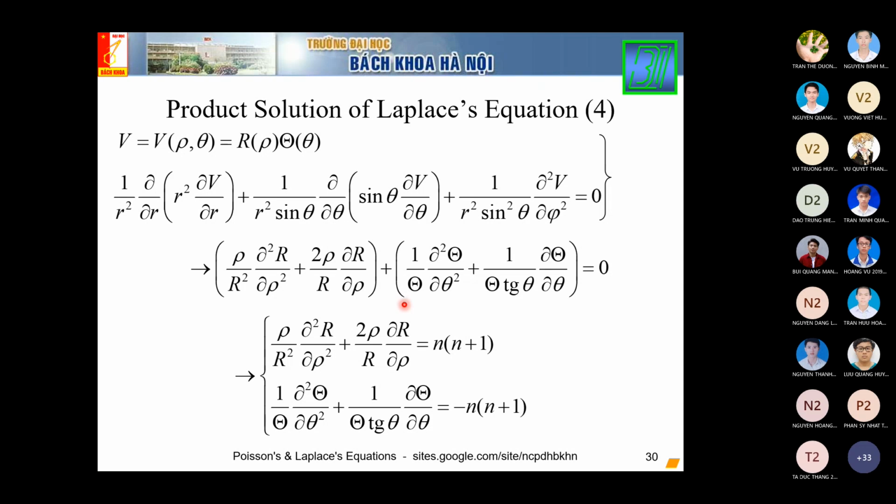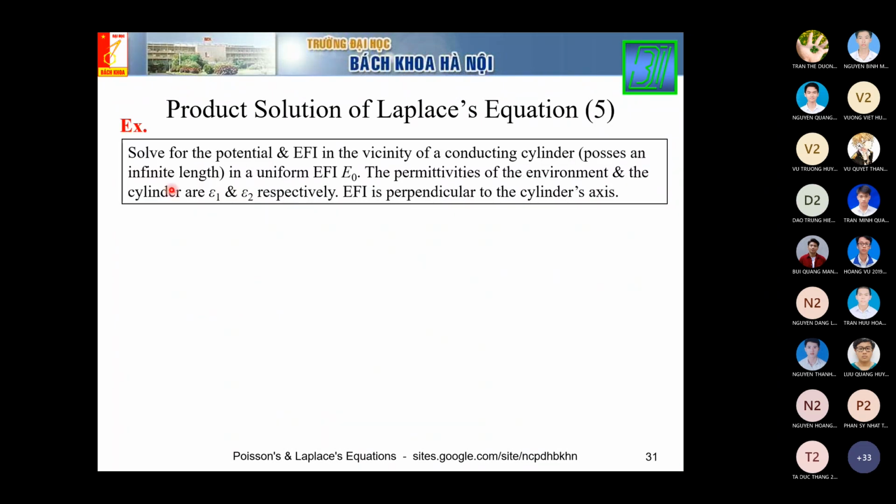Please keep in mind that in this case, the separation constant is n times n plus 1, in which n here is an integer number. For the example of this method to solve for Laplace equation, you can read this example by yourself. Okay, it is pretty long, but it is not very difficult. Because we don't have much time, I let you read this one by yourself.